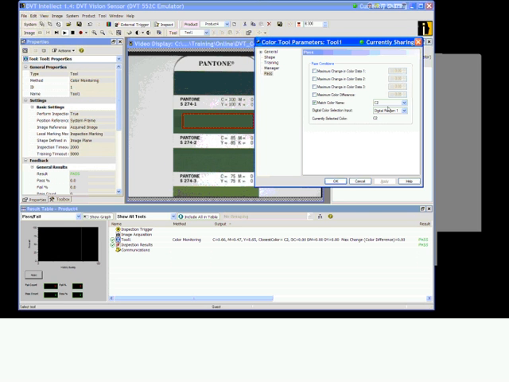We need to have C2 as our match color name. And that's color monitoring, very simple.